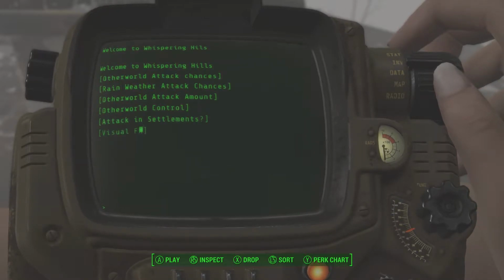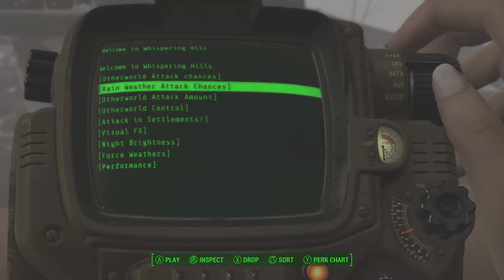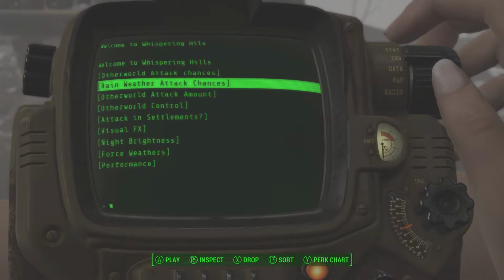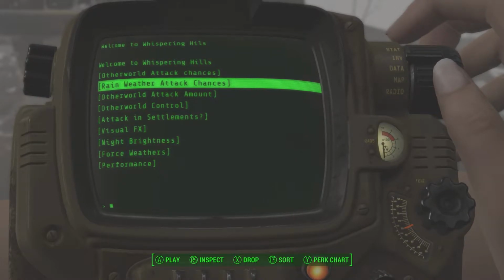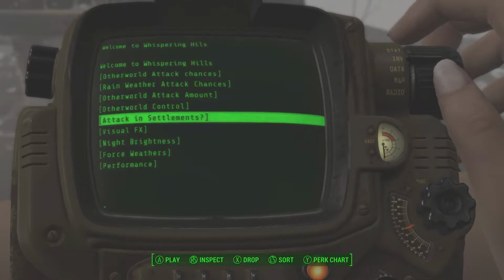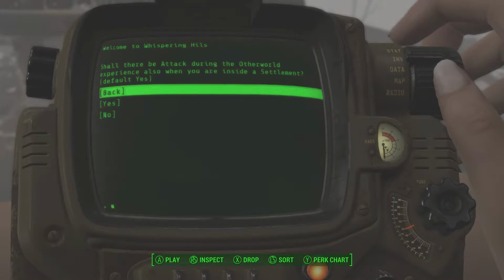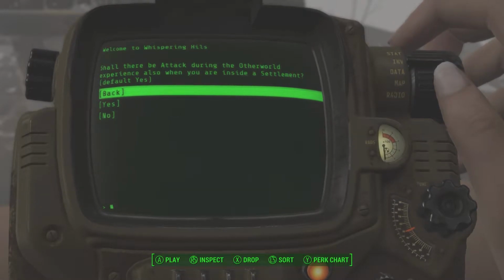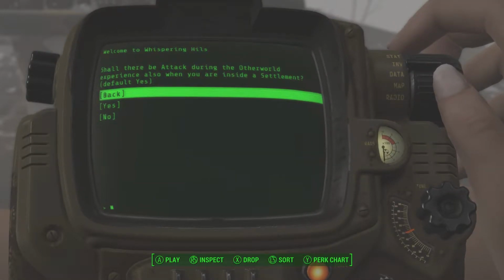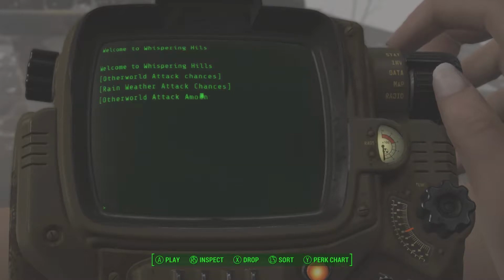So, rain weather attack chances. I've changed these to 50%. They were at 100. I think to give us a little bit of time to actually get acclimated, to get a few things done, to travel the world a little bit, is probably a good idea. Attack in settlements. Let's check that out. Shall there be attack during the Otherworld experience also when you are inside a settlement? Absolutely. Yeah, we definitely want to do that.